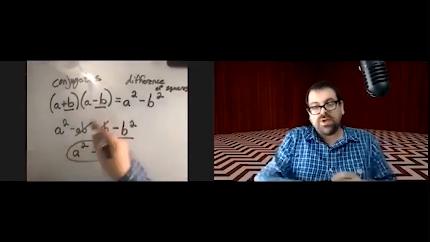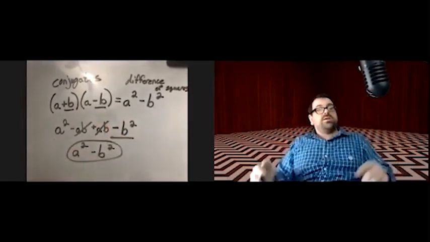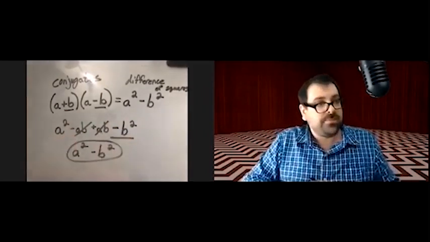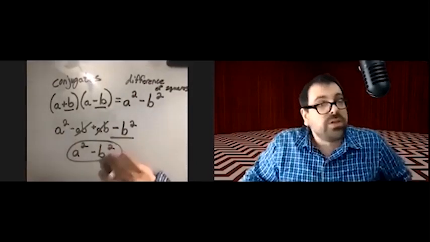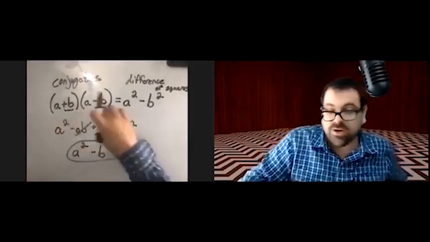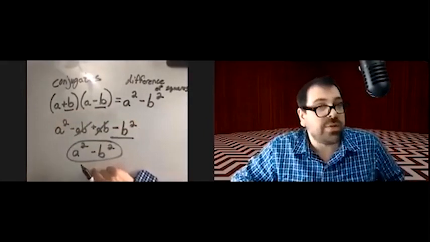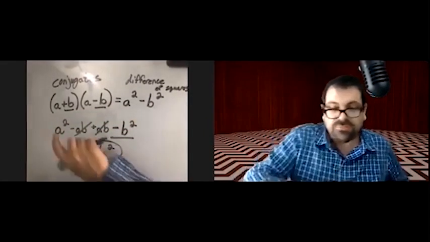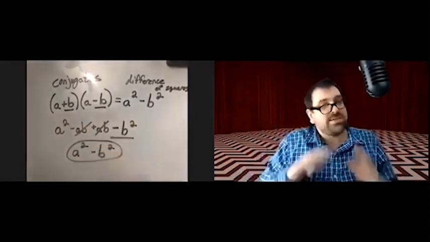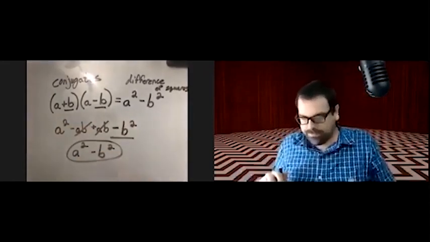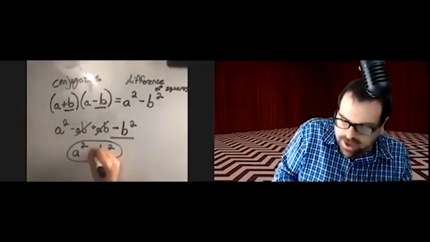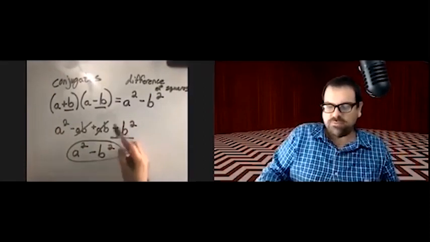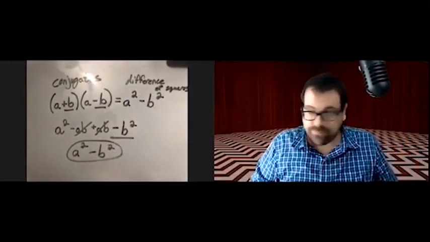So basically, we can do it the long way, but the middle terms cancel each other out. This is the only time that the binomial times the binomial will give us a binomial. You can't just multiply the a's and multiply the b's all the time. And it's always going to be a minus inside because those opposite terms make it a minus b squared.